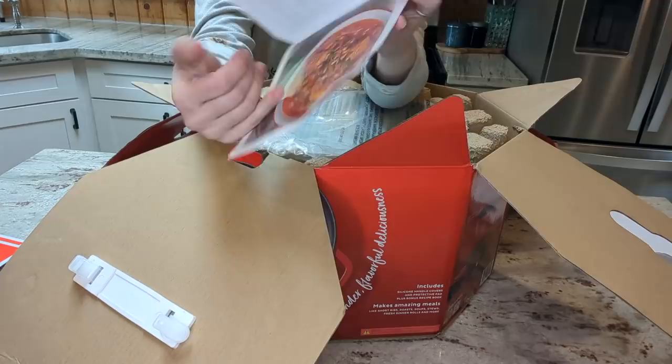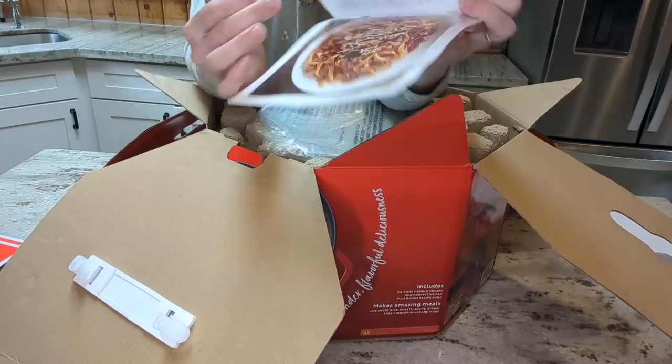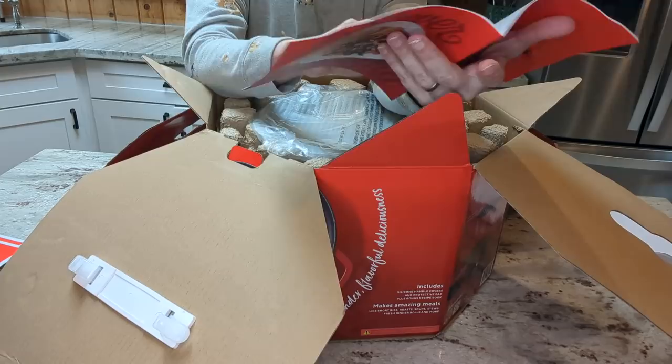Sicilian fish stew, fettuccine bolognese, braised Chinese style spare ribs. Those look really good. Ooh, family chicken dinner, cooking a whole chicken in there.